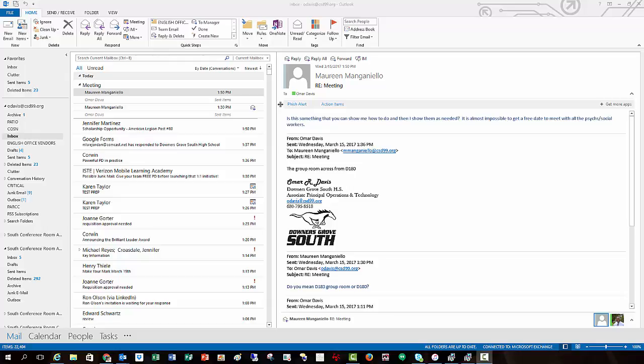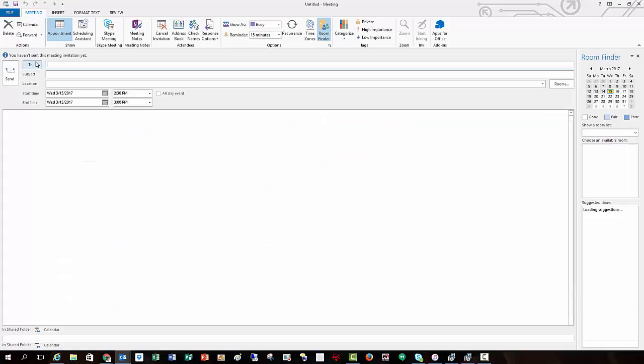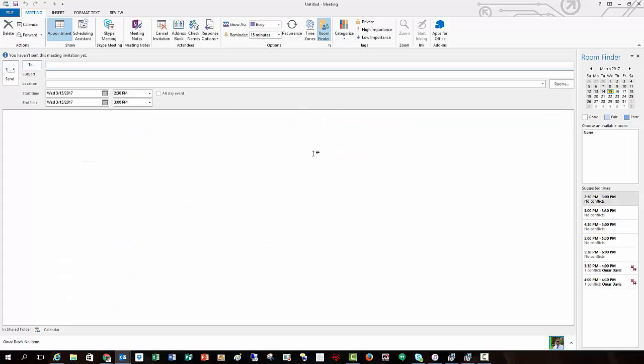So one of the first things you would do is open your Outlook, of course, and my setup might look a little different, but that's okay. You'd want to go up here to the button called New Items. There's a little arrow right next to it. You would click there and it gives you a drop-down menu of options. You go down to Meeting. Appointment is usually for one or two people, but if you're looking for a group, you would want to select Meeting. Okay, so you select Meeting, and it's going to pull up this screen.